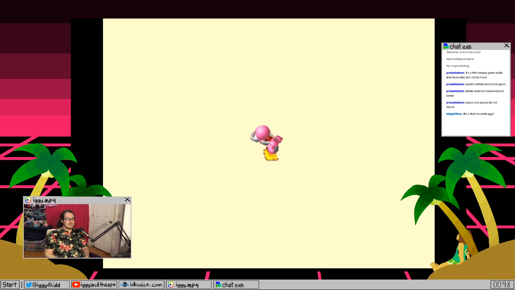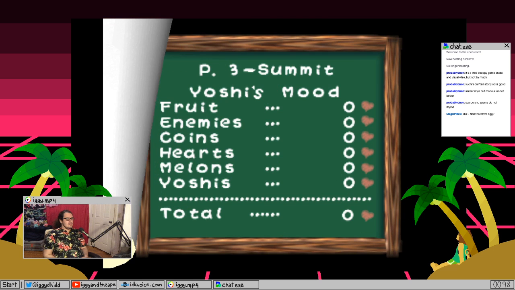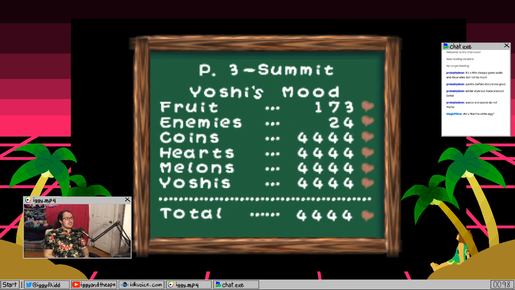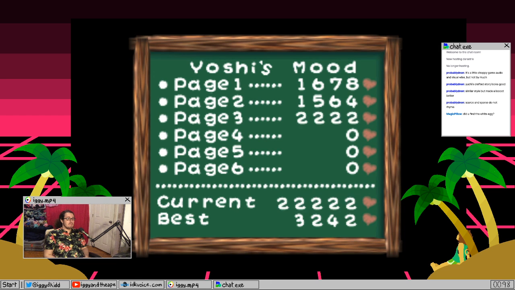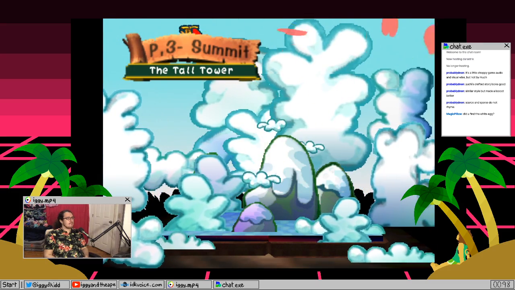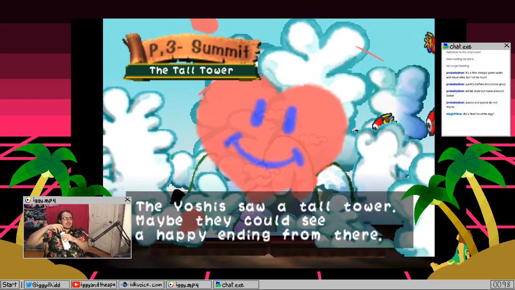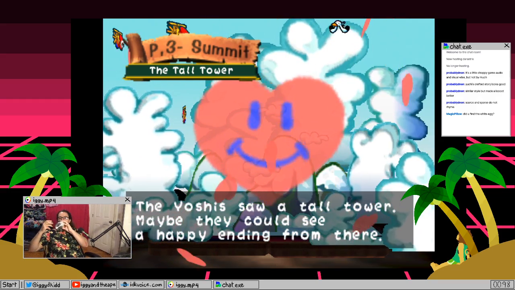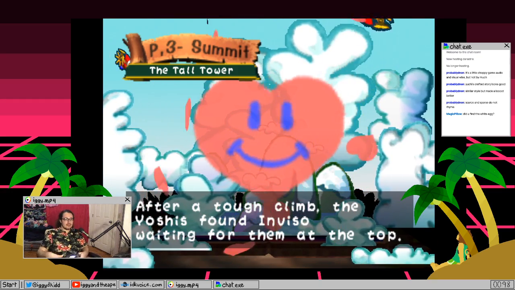Let me angle that down. I don't need that much headspace. Alright, Yoshi's mood, 2200. That's pretty good. It's probably because I won that race. Okay, doing good. Doing real good. On to part four. Hopefully I don't die miserably. I didn't lose any Yoshis yet, so I think I should be good.